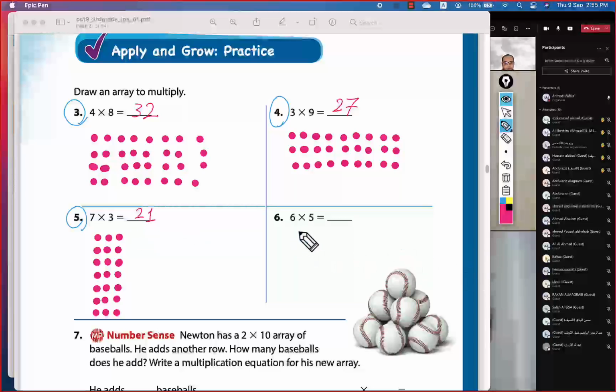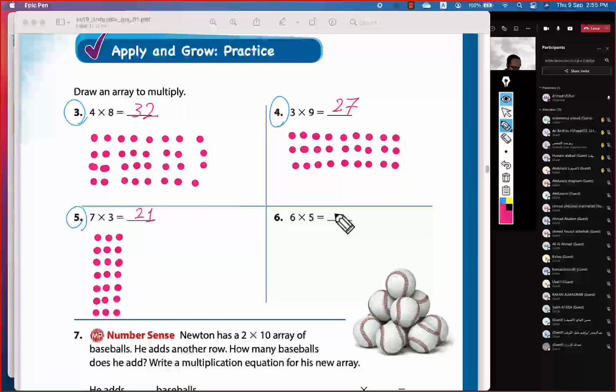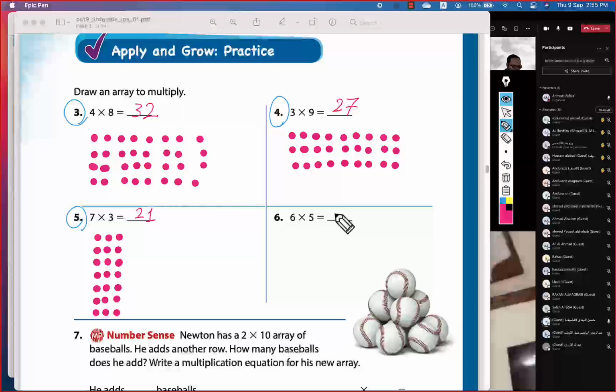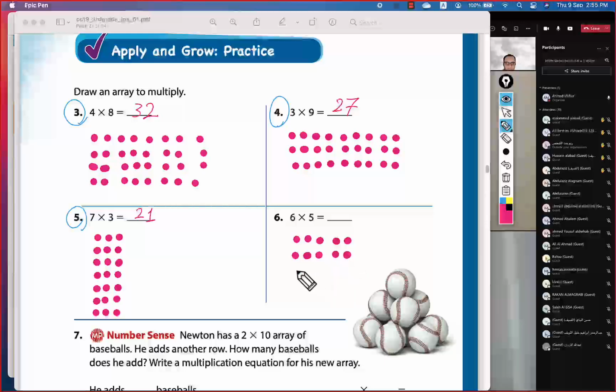Okay, now the last one, 6 times 5. Hassan al-Bannai. Okay, 6 rows and 5 in each row. Okay, 1, 2, 3, 4, 5. 1, 2, 3, 4, 5. 1, 2, 3, 4, 5.